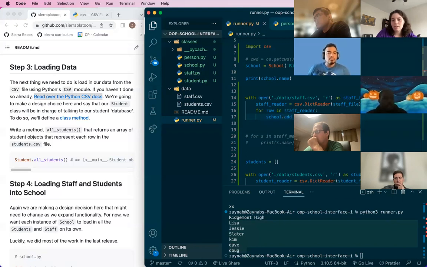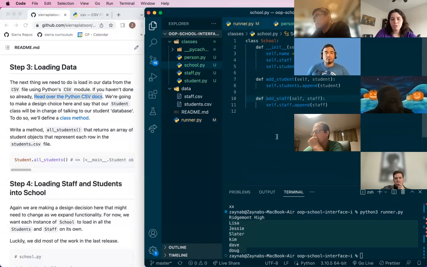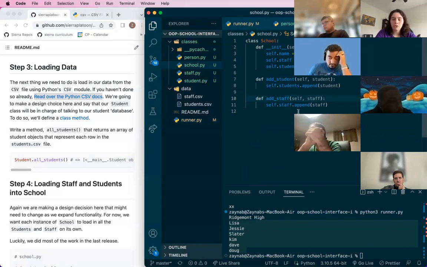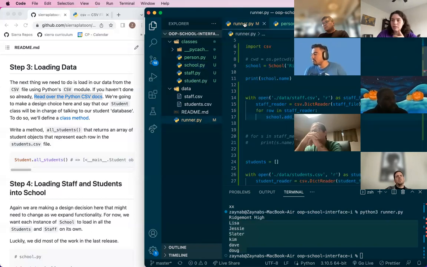And this will send this new staff member into this method, right? Also, if you click command or control and you click on a method or something like that, it'll take you to where it's defined. That's a quick shortcut. So the add staff will take in that staff member and it will append it to the staff list. Does that make sense? How that's flowing through?